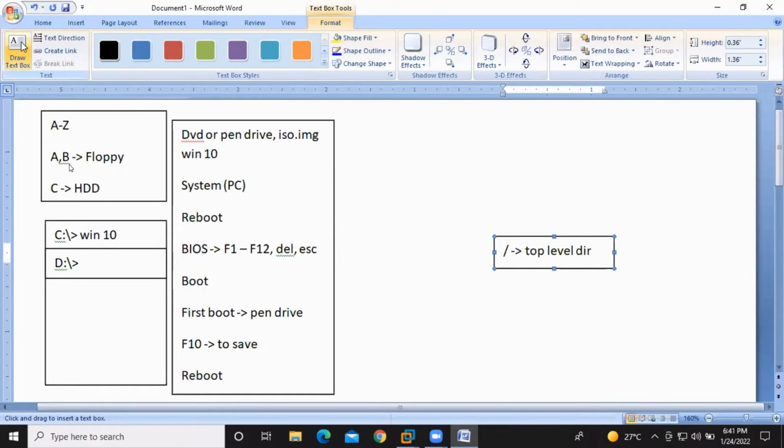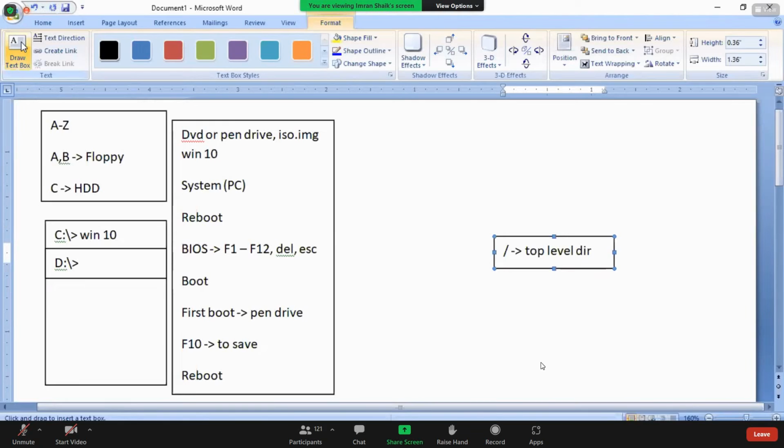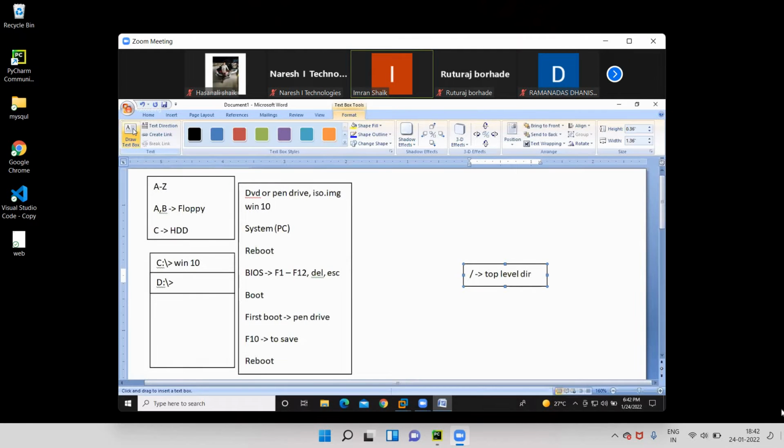Then only can you understand, while executing commands and installing services, where a service is stored by default, and where the files and directories you create are stored by default. We should know all of that. Now I'm going to teach you. Clear? Do you have any doubts, any questions?